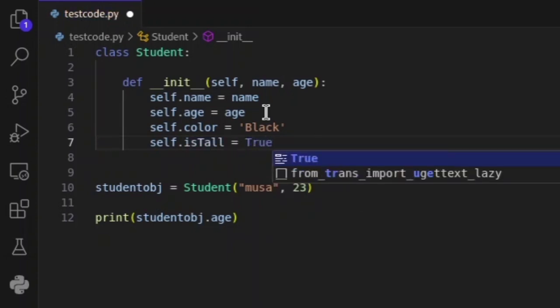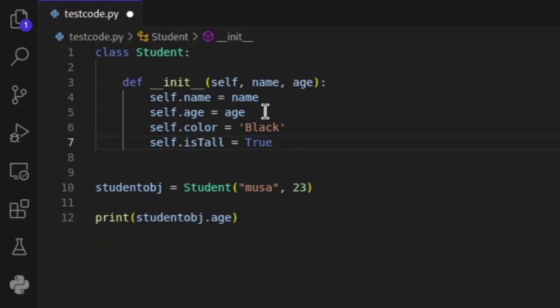Yes, it's tall. So now I did not ask the user when creating the object to pass whether it is color and whether it is tall or not, but I already pass it through the object automatically. So if I call them here, when I say the object and then dot color or dot is tall, it is going to show me what I stored here.